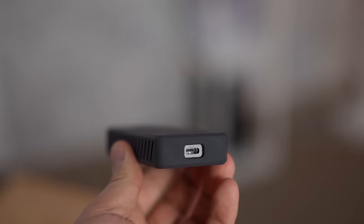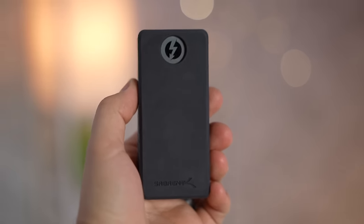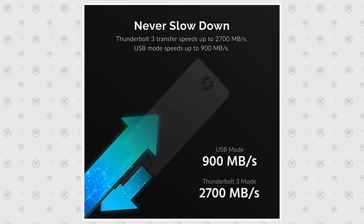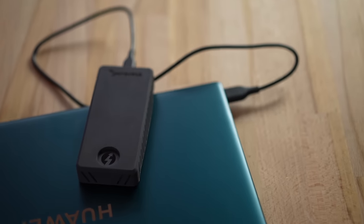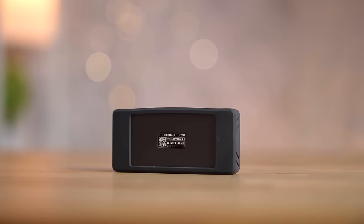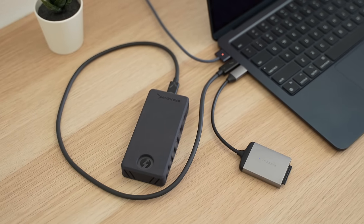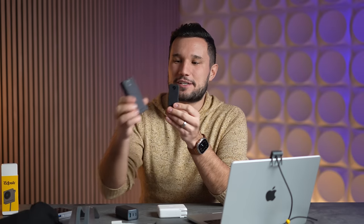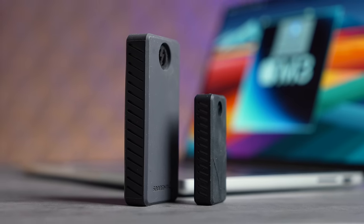Next, we need to talk about SSDs, because I hope you did not pay Apple's ridiculous prices for their storage. This one right here is a Sabrent — the Thunderbolt version. The cool thing about it is that it supports Thunderbolt speeds along with USB-C, so you can connect it to another computer and it just works. It is ridiculously fast and mine has a four-terabyte capacity. I've been using this thing for a couple of years and it is amazing.